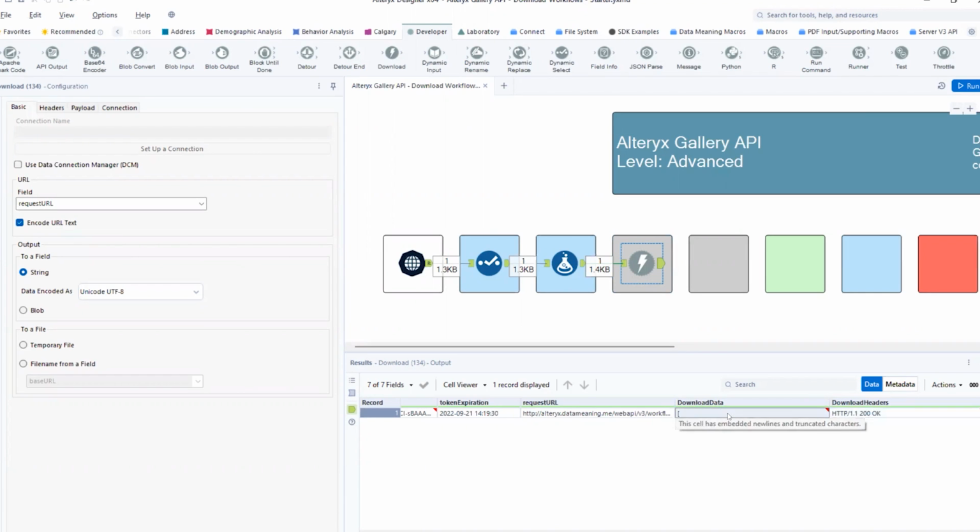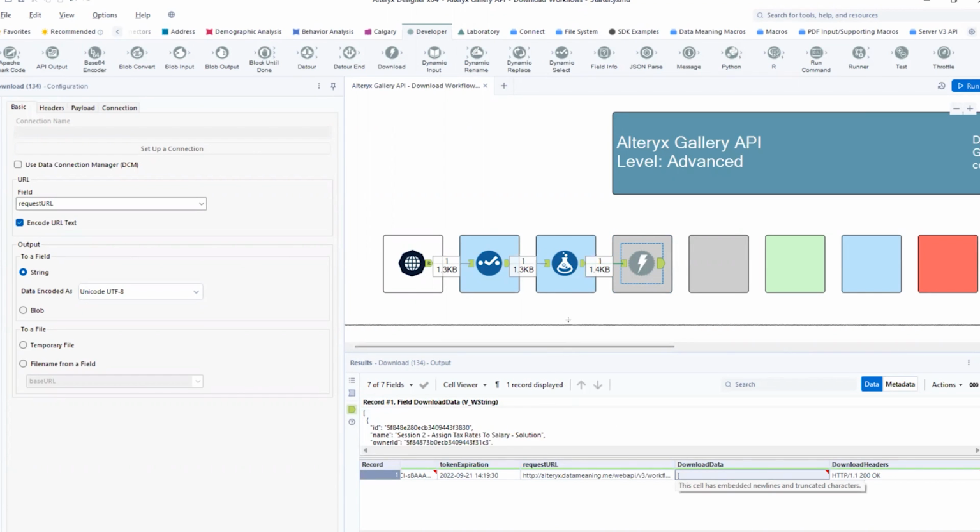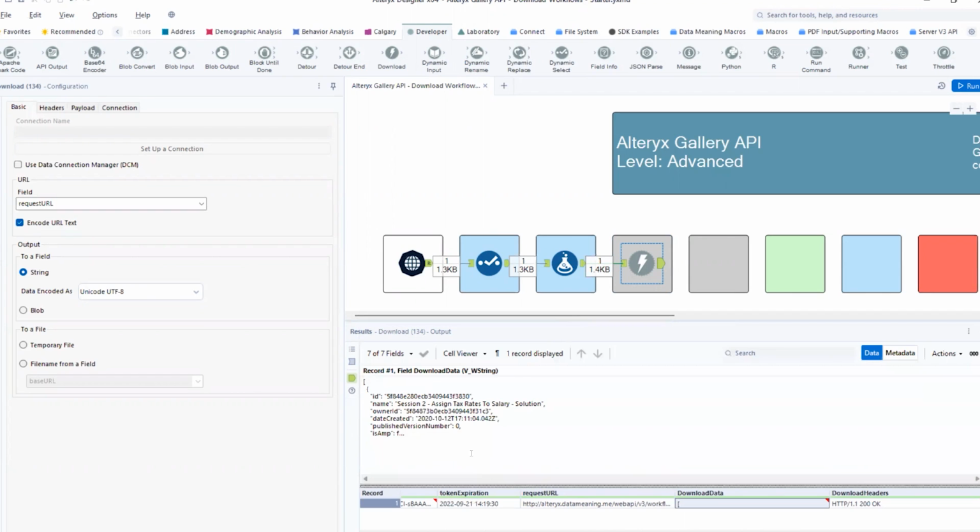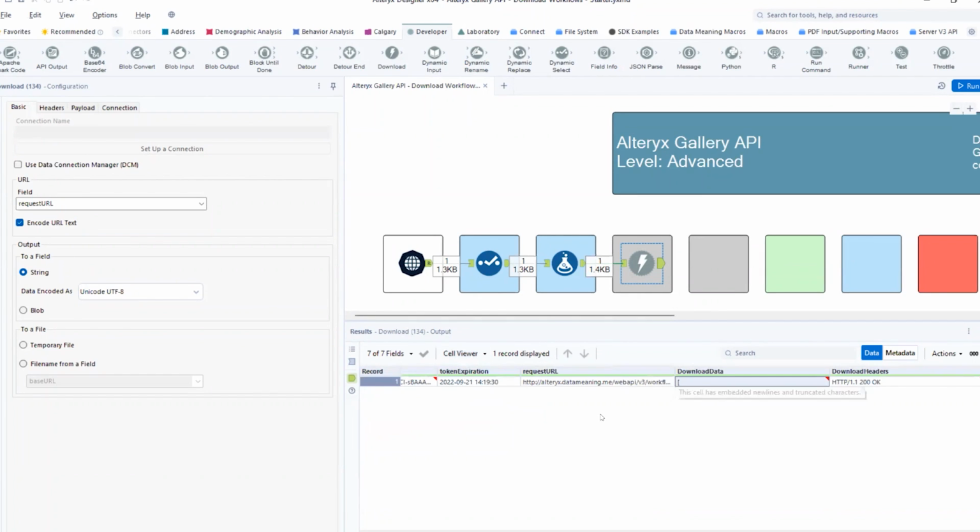And under download data now, you're gonna see here the actual JSON, right? The response JSON here with all the information regarding all the workflows. But this being in a JSON format, it's not that useful for us here, right? Because we need things to be displayed in a more tabular format. So we can just use the JSON parse tool.